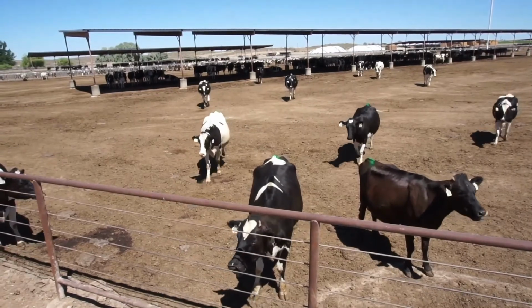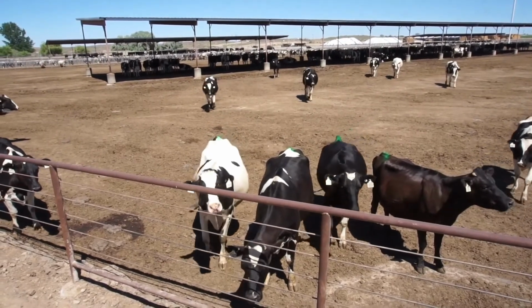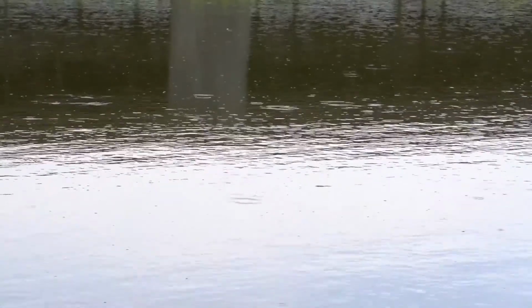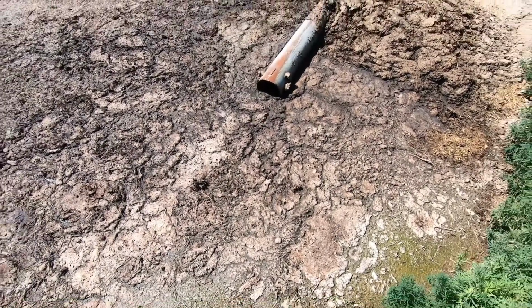On a typical open lot dairy, your largest ammonia sources tend to be from the lots, and then your second largest sources can be from the composting area and then the lagoons. When we look at nitrous oxide emissions, the largest emission sources on an open lot dairy tend to come from the feedlot, dry lots themselves, in the composting area, and then we actually do get a little bit of nitrous oxide emissions from the settling basins when they form really thick crusts.